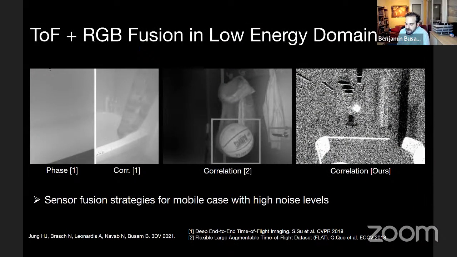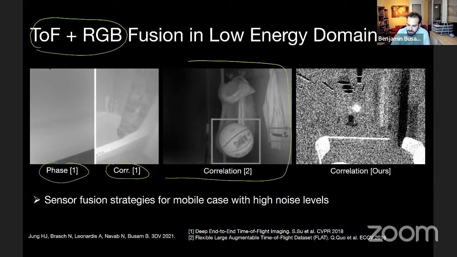Let's look into a very realistic scenario at first, where we want to fuse sensing from 2 sensor modalities, namely time of flight and RGB. But we want to do it in a way such that it actually works in reality. So previous methods really focused on lab scenarios where you can see the time of flight data here, which has almost no noise, either because they can power the device by current, or they have a high power device or very, very little ambient light. And then you get data which looks like this.